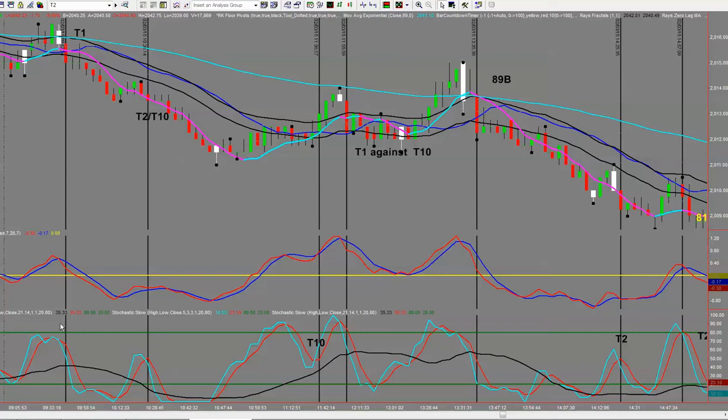Here I had another T2. Now a T2 is where you have a stochastic oversold, the long-term oversold or about to be oversold. The short-term comes up and forms this slingshot type formation. This is a very high probability trade. So we can see here we picked up our 6 ticks, and on the 144 during the day, as a reminder, I'm seeking 6 ticks, which is $75. Let's say around $5 in brokerage, so you've got around $70.